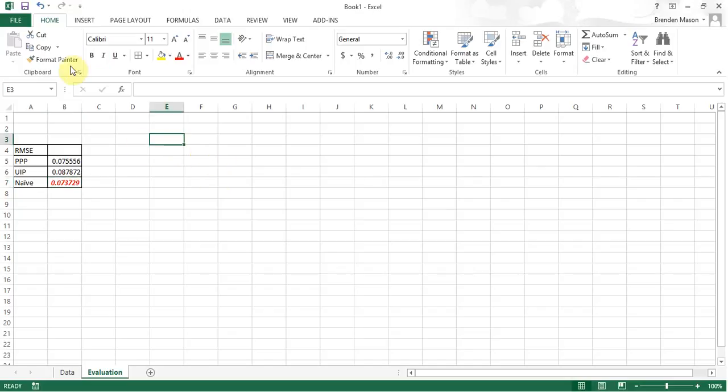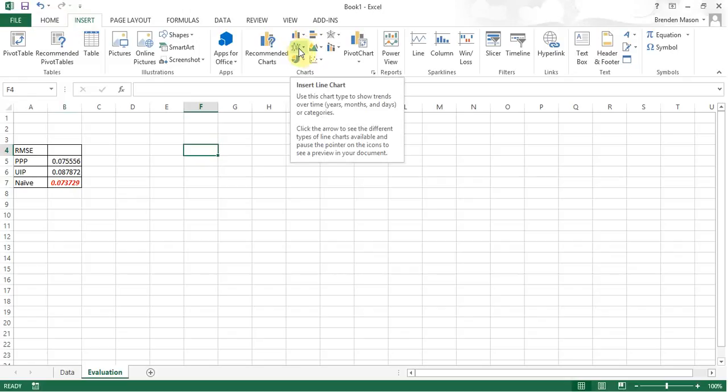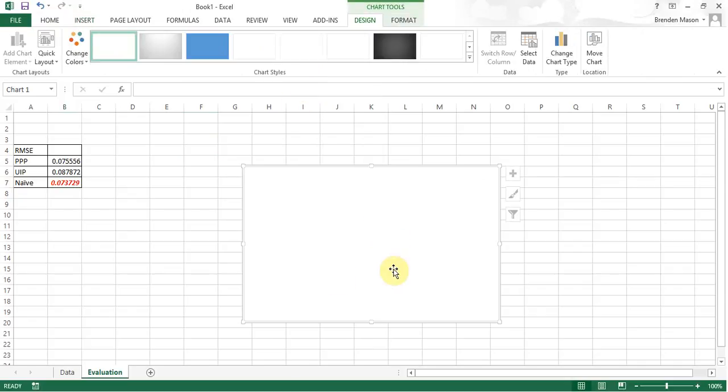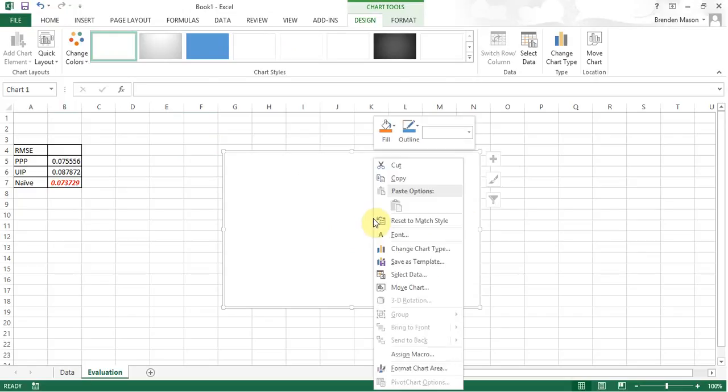Again, we want to corroborate that with graphs, so we go to insert. How do you create a graph? Just click somewhere on the spreadsheet, it doesn't really matter where. Insert. What kind of graph are we going to do? We're doing a line chart. Just click that. Two lines. We're not doing 3D. You could if you want to, but it's unnecessary. Click 2 lines, and then what goes in the area? We need to tell this chart where to pull the data from. So you right click again, select data.